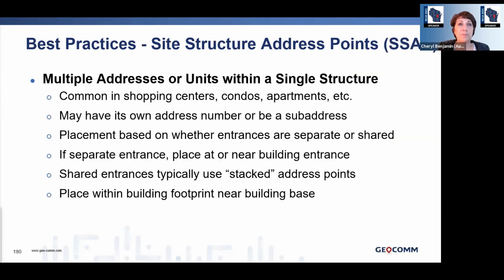So another situation you may run into is what happens when you have a single structure and you have multiple addresses or units within it. So you're going to see these at your shopping centers, condos, apartments, etc. Sometimes they're going to have their own unique address number, 10, 12, 14, 16. Sometimes they share the same address number and they're only differentiated by their unit number. So they're all at 12 Main Street, but you've got unit 1, unit 2, unit 3, etc.